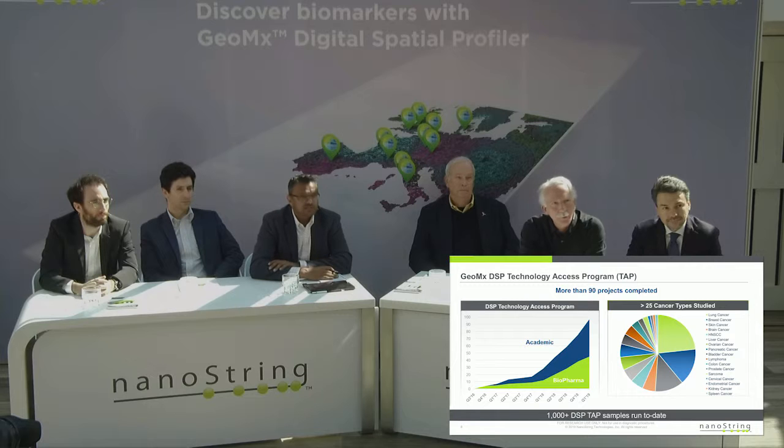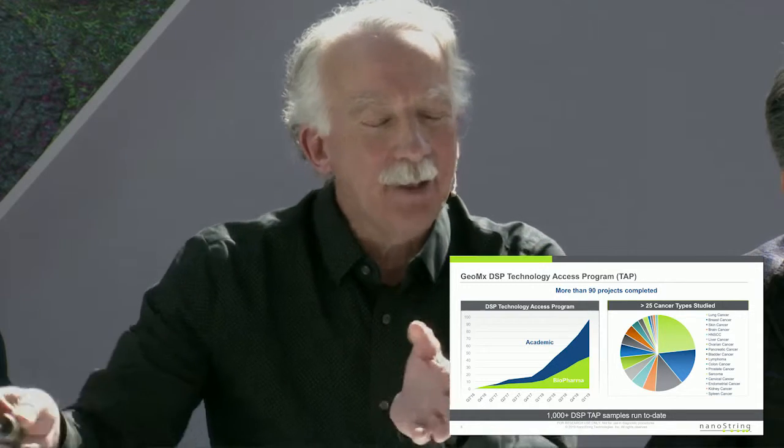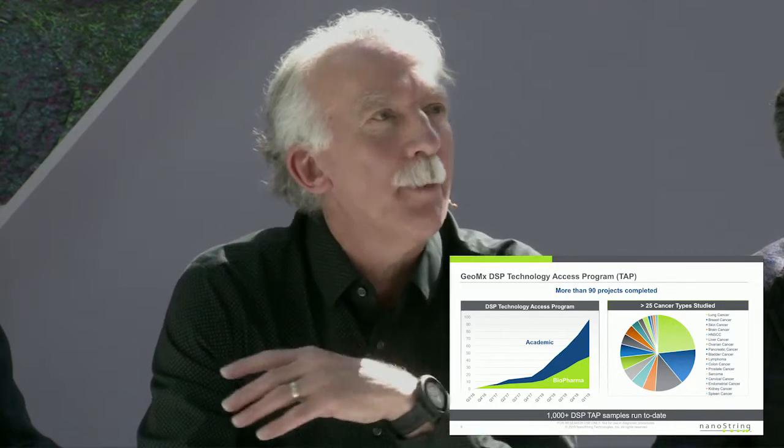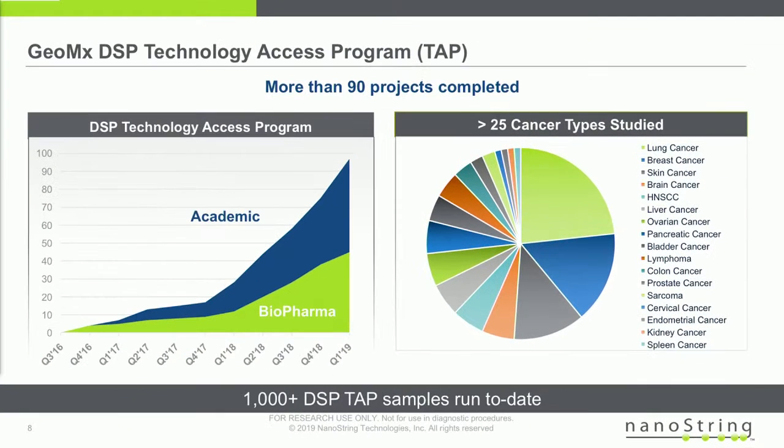So like Nero was telling you, we've been running this. I hand-built these 3 years ago, and then we would have visitors come in, and literally the pharmaceutical companies wanted to buy those prototypes right out of my lab. I could not sell them that. So what we did is we allowed them to send us FFPE samples through the mail, and we've been running them for a couple of years now. And you can see all the different types of cancers that we've studied and the distribution between academics and pharma. We learned a lot from doing those programs, and they really helped us build a better instrument. I think probably it drove our instrument design, because it taught us how pure we had to do the compartmentalization, and it was the reason why we put 2 semiconductor mirrors in the microscope instead of 1.